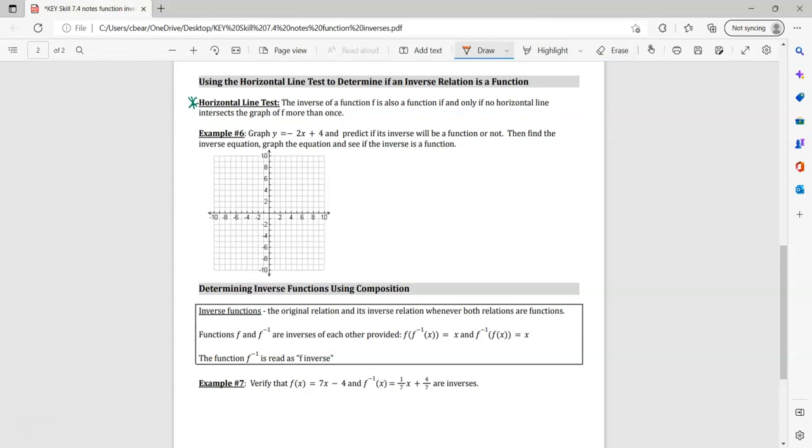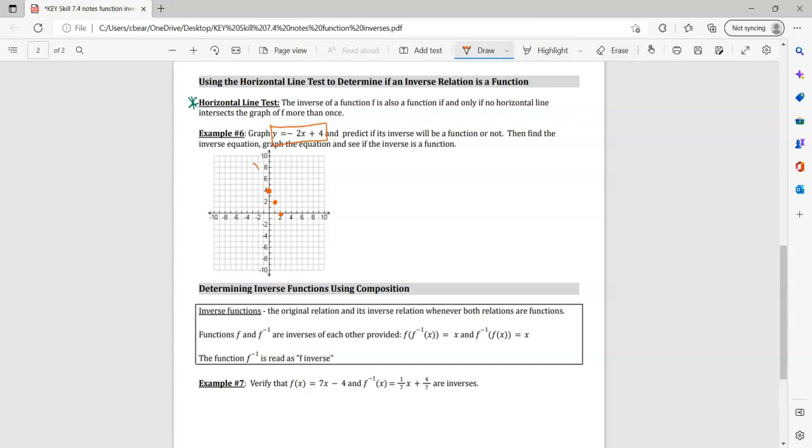So let's say we have the equation y equals negative 2x plus 4. Well, hopefully you know from our parent function conversation that this is a linear equation. So if I were to graph this, we are going to start at the origin, and we have a plus 4, so we're going to go up 4. And our slope is negative 2, so that means I'm going to go down 2 and right 1. And I'll just do that many times. We see that it is a line, and I cannot seem to connect those very well. All right. Oh, shoot.